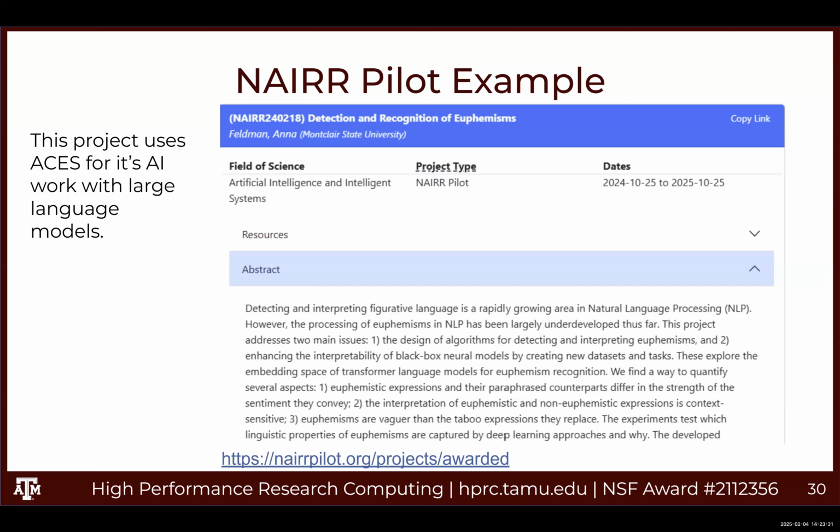This one is, and these are NAIRR pilots so far. Now, there's two things that they could be right now. They could be research, they could be education. This one is on ACES that we've been talking about. There are a number of them on ACES. There is not an educational one on ACES yet. So I used a research one example here because there are a number of research ones on ACES. And this is for work with large language models, which there is a lot of work done on that, but there are other things as well as that.